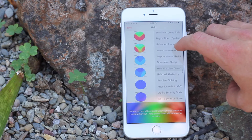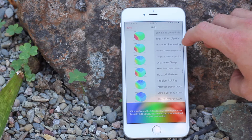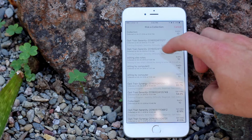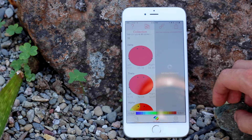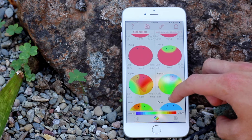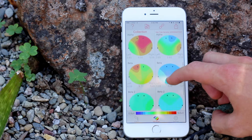OptiBrain is the evaluation app, and we can hook it up to Collect. This is a display of some of the brain maps. We can map several different frequency bands, and the other feature it has is that we can compare. We really like to compare within or between a person — we might have them in a resting state and then in a performance state.